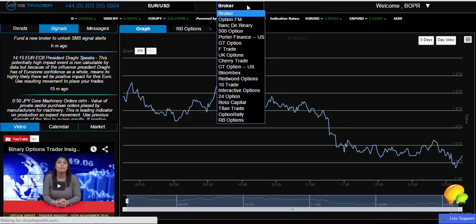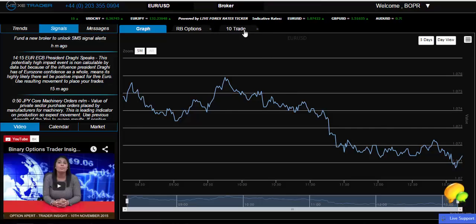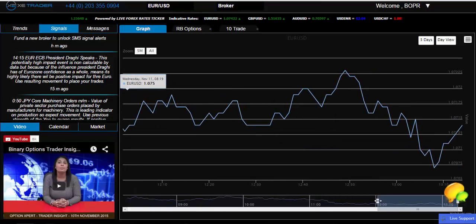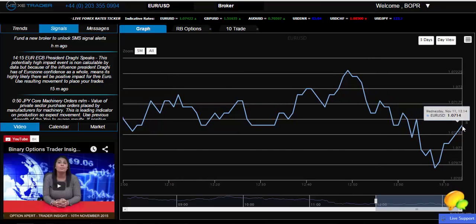Well, I have a feeling euro dollar is going to go up because it did like a pin bar by the time this candle ends on the 30-minute. Normally we should have an up move. Well, the euro USD is going up now, only a little bit. I'm just going to zoom in on the option XE graph.